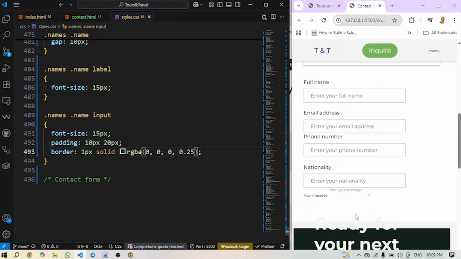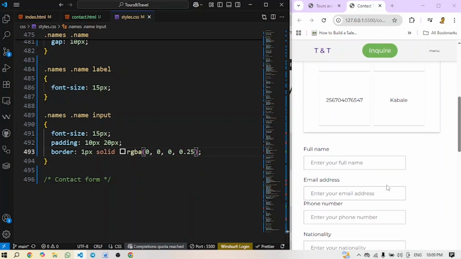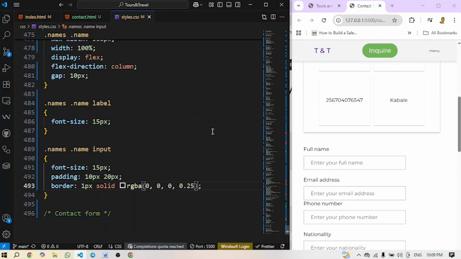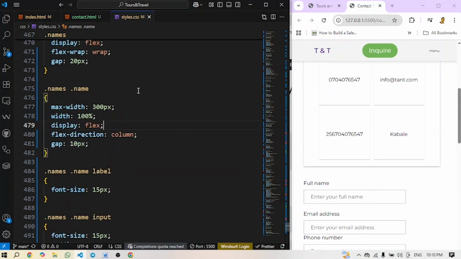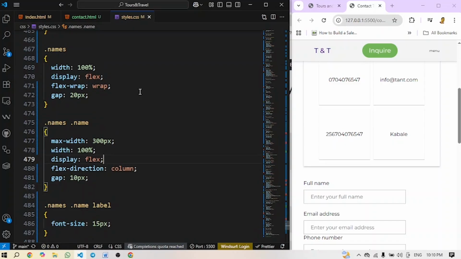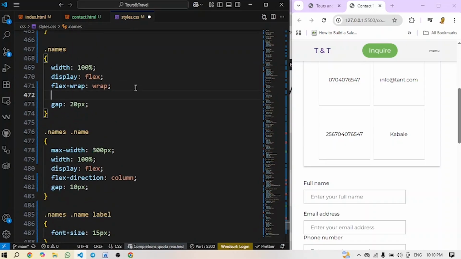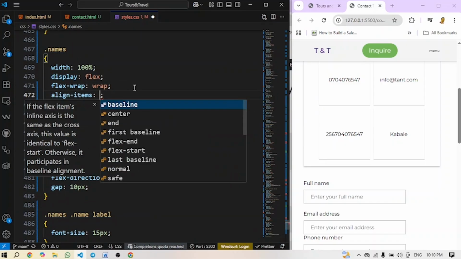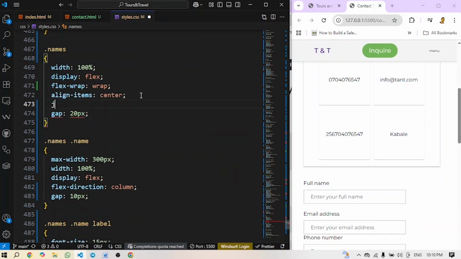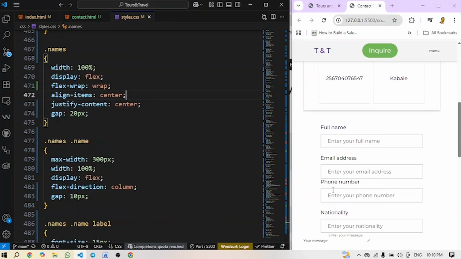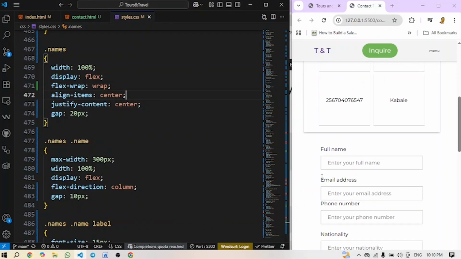RGB like that, and okay, so let me align items to the center here and justify content to the center, just like that.